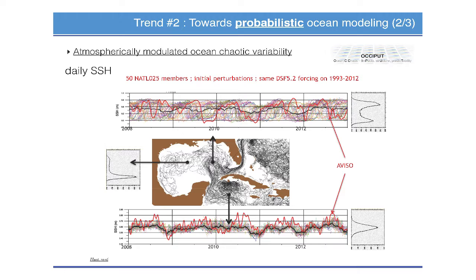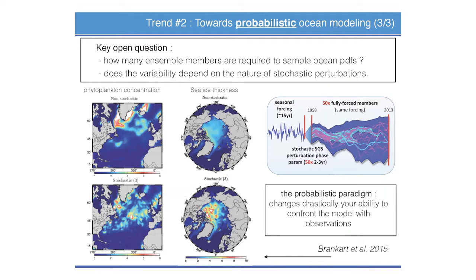So we need to get into a probabilistic distribution description of the ocean. We need to describe the ocean in terms of probability distribution function and not only in terms of trajectories. Okay? Just getting quick to the conclusion on that aspect. This can be done for a large number of aspects of ocean dynamics. Here, that's an example for that sort of application for biogeochemistry. You could do the same for sea ice.